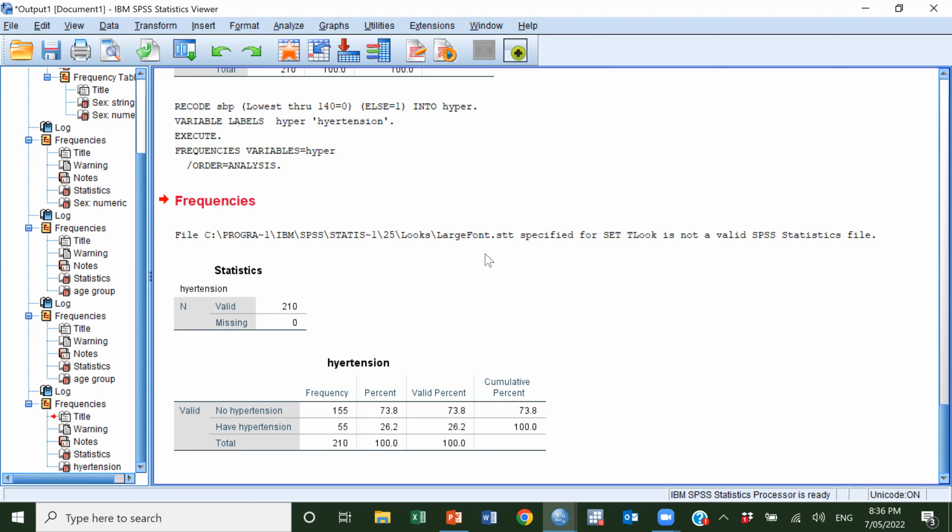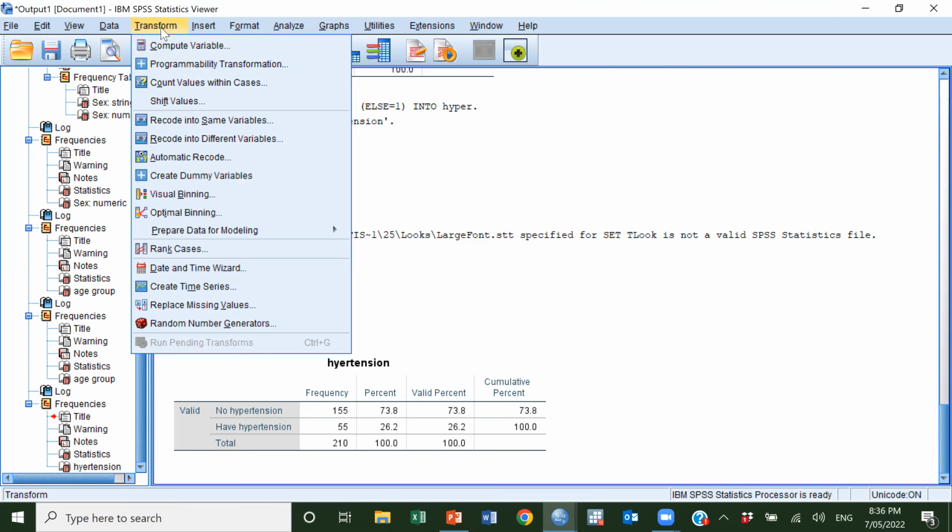Okay, DBP2. Okay, very good. So we shall first generate a new variable DBP2 equal to 0. We shall generate a new variable which will have all the values 0. So how shall I do it?